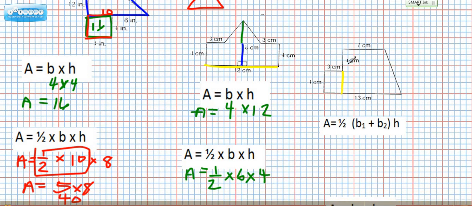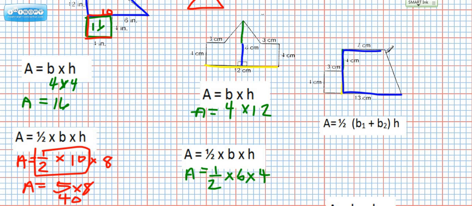Let's make sure you understand. Look carefully at the grids on this, because this 4 here is referring to that line right here. 4 plus the 4 here is going to equal the height of this trapezoid. So break this up as a trapezoid with a height of 8, and now you see you have the parallel sides. You have the B1 and the B2, which are the 7 and the 13, and it's going to be a height of 8.